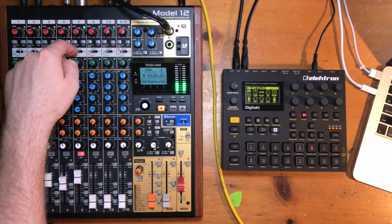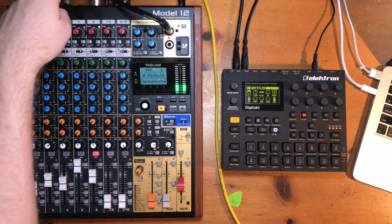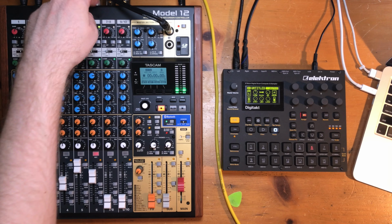All right, let me double that up. So we're gonna go to MTR. You're not gonna hear me. And then I'm gonna plug into 6, and then I'm gonna record the next track. I'm gonna keep this pretty loud so that I can hear myself. I don't think there's a way to bus like on the 4-track, like you can't bus 6 to 1 or something. So I think you have to plug into each input.